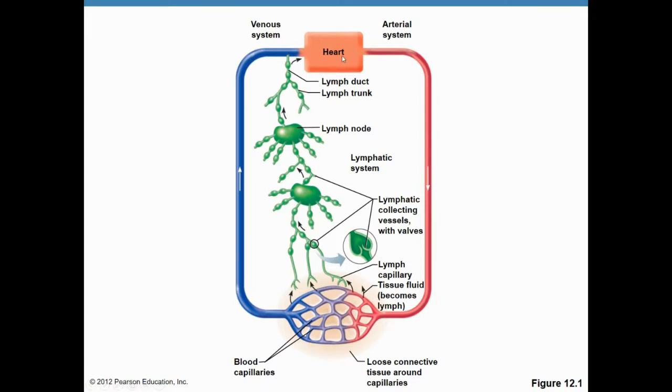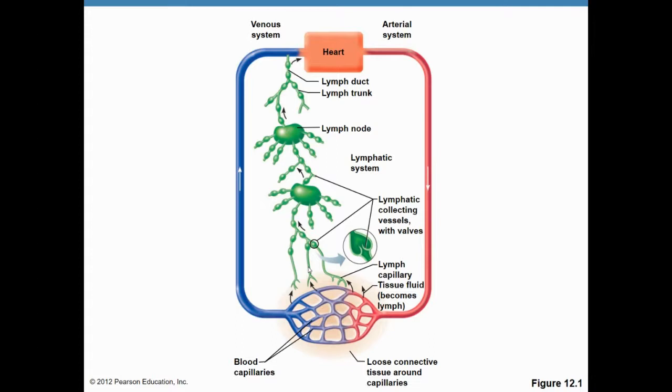So in our last chapter, we looked at the cardiovascular system where we have the heart, we have arteries that are going to carry blood away from the heart. That leads to capillaries where we get oxygen and nutrient exchange, and then that lower oxygen content blood is transferred back to the heart. So what happens is we have these lymphatic vessels, and the lymphatic vessels do not carry blood. They carry a fluid called lymph, and lymph is basically the fluid that escapes the circulatory system.